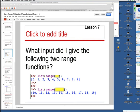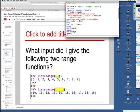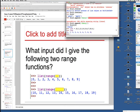So you've got this list. You've got this range. So if I go over here and do a list, let me see. What do I have? Do I have a list up here? We'll just do it this way. List equals bracket 0, 1, 2, 3, 4. I mean, this is one way to do it. I'm just giving you 6, 7, 8, 9. Right? So that's one way to do it. You hit bracket. Okay? So that's one way. Here we go. And if I type list, guess what I get? Not too surprisingly.